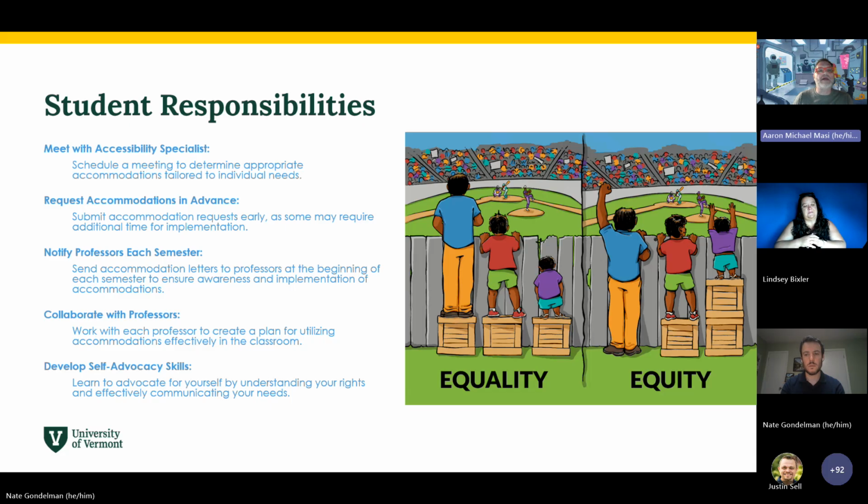Similarly, I cannot emphasize enough the importance of doing things as soon as possible. We meet with students all summer. We work year round, and getting things set up ahead of time is so important because those first few weeks of school orientation, there's a lot of information coming really fast. For a lot of students, it's a really big transition to come to college and be more independent and doing their own laundry and getting their own food and all of the things that are required. And so having to set up your accommodations while you're doing all that can be really challenging. So we really recommend that students reach out early and get your accommodations set up, so that you have one less thing to deal with.